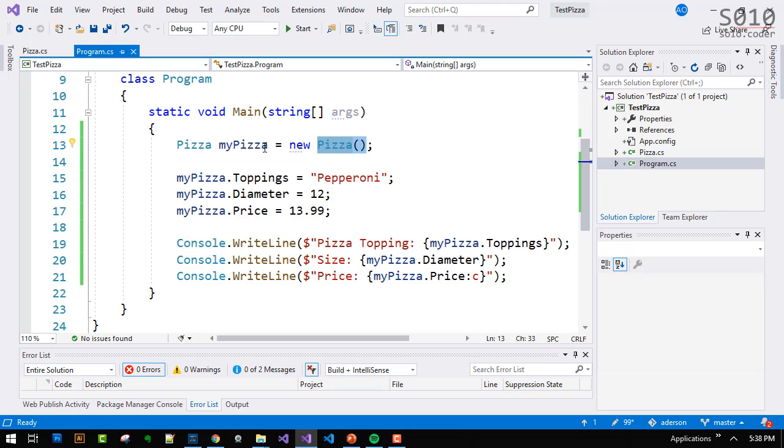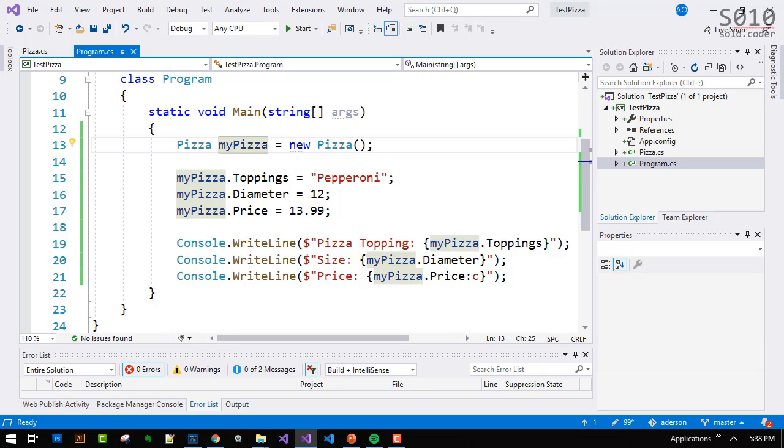And the reason is because every single class that we create comes already with a default constructor. We don't have to create our own constructor. The language, C#, gives a constructor to us by default.